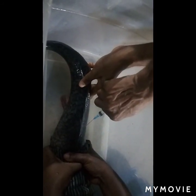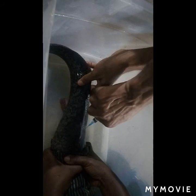Then you go to this side. Put it in and you push it slowly, slowly, slowly until you finish. So we have injected the fish.